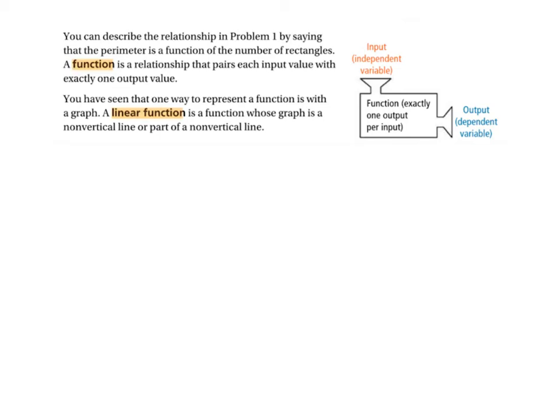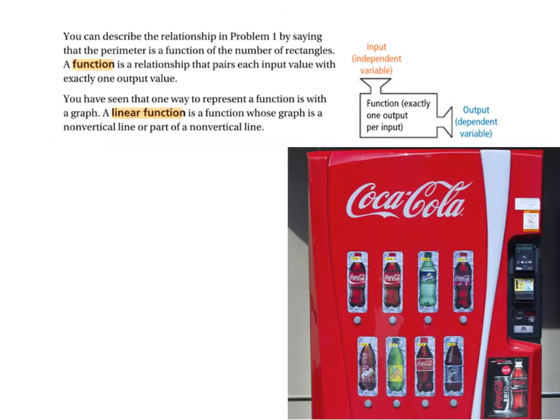And here is my example for this, okay? You have a Coke machine. And here's the idea. You've got some button. This button is the input. You push that button, right? You put that value in, and it should always produce what? It should always produce a bottle of Coca-Cola. Exactly the same output every time. Yep. This button should always produce a Sprite. You push that button, what should always come out? A Sprite. And of course, this button can also produce a Coca-Cola. That's fine. It's a different input, so it's not a problem. But that new different input, it always results in the same thing, which is a Coca-Cola.